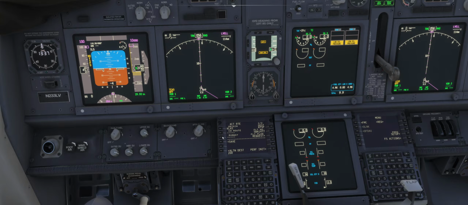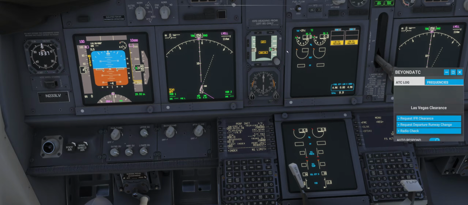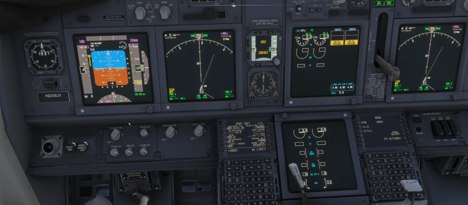26 Right is what we're expecting for departure today. Execute that. Let's go here. Let's get this requested as well, and let's get BeyondATC rolling. Clearance. I did add in the in-game panel here, which now allows me to not really use the actual BeyondATC application outside of starting it.